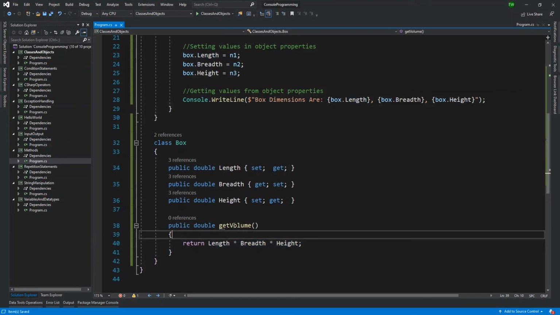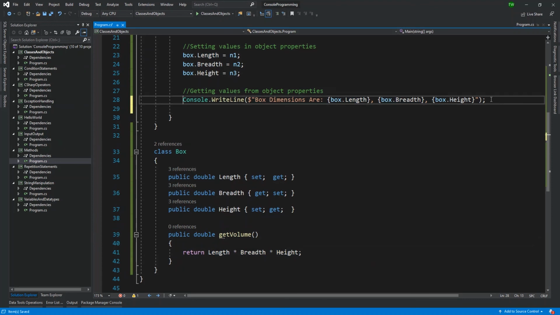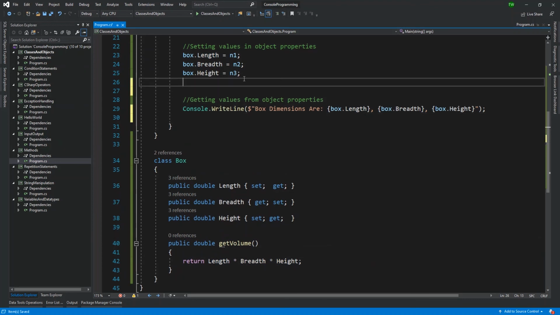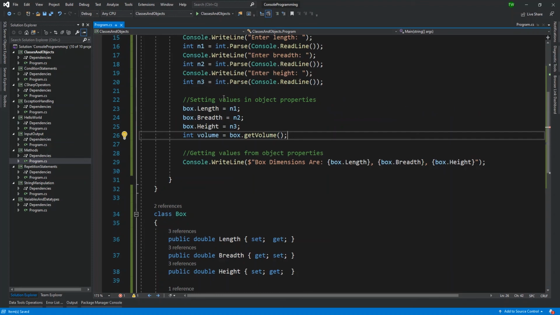So now that I have this value, I can go back to my main function, or let me put it in the area where I'm getting the properties. And then I'm just going to say int volume. I did say it's good to declare variables in one area unless you realize you need it somewhere else, then you just declare it. So int volume is going to be equal to our object called box. And when I say dot, you're going to notice that I have get volume now available to me. So when I say get volume, it will make that function call.